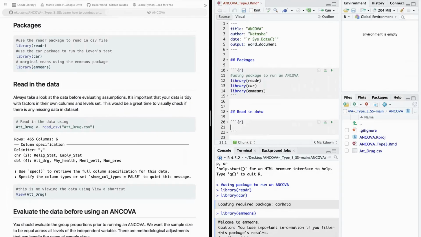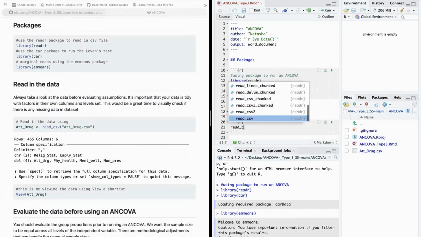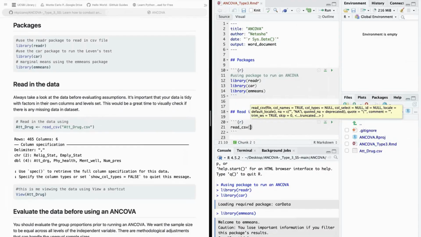So Option Command I, that new R code chunk will pop up there. You can type out read underscore CSV, and then you can in those parentheses add quotes and then type out the name of that file there. So I think it's att underscore drug with the capital D dot CSV.